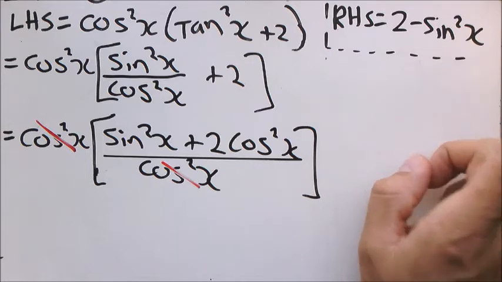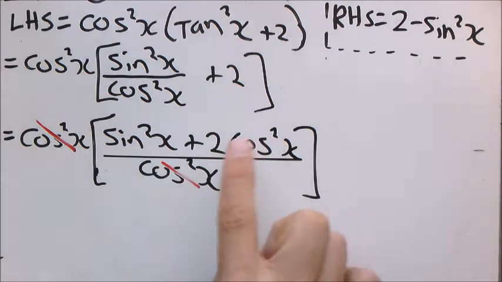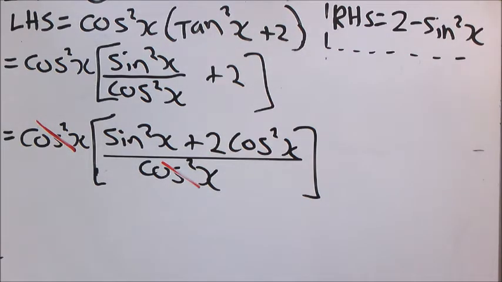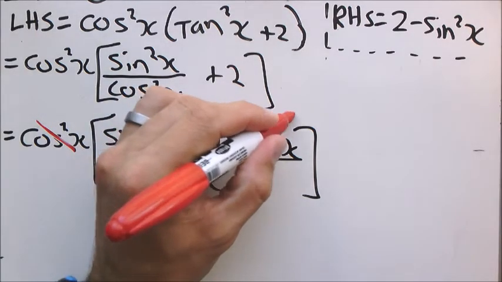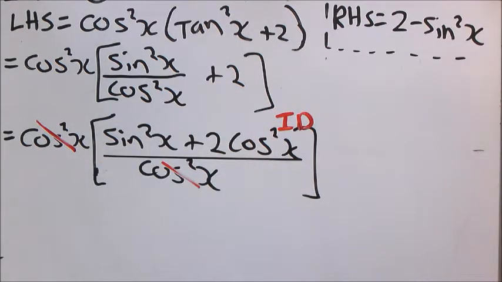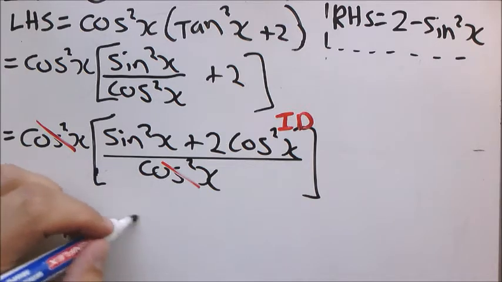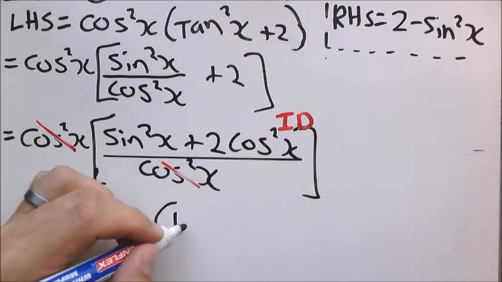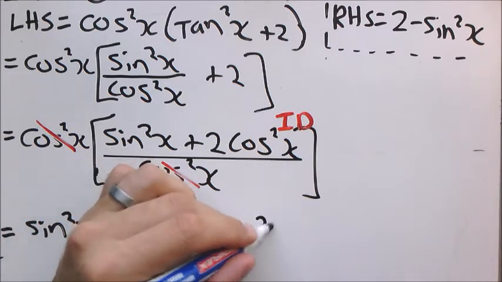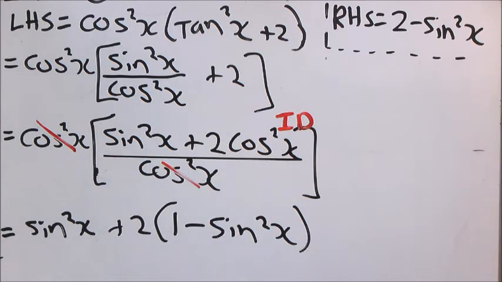The rest is numbers. So over here we can convert the cos squared x and write it in terms of sine squared x by using the identity, the square identity. So we are going to use an identity right over there. And we know that identity will look as follows: 1 minus sine squared x. So that's the identity that we substituted in.